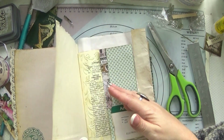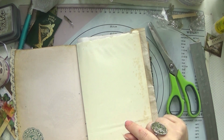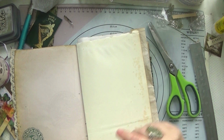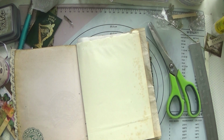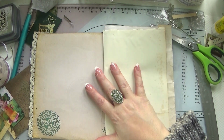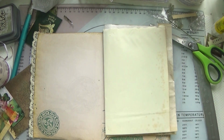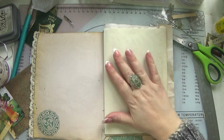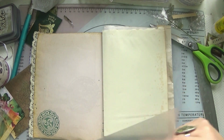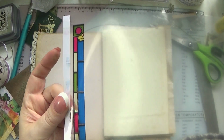Okay, now the beautiful and wonderful Phyllis Joseph sent me at Christmas, we were doing the 12 Days of Christmas Secret Santa swap, and she sent me some printable acetate. Now, I've been so looking forward to playing with this stuff, and I thought that maybe this project would be a great way to use it. I was going to attempt to do some stained glass windows in one or two of the pages, but unfortunately I went playing last night and started printing, and it started printing absolutely beautifully.